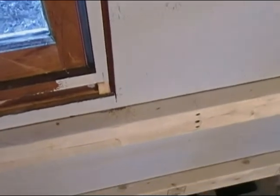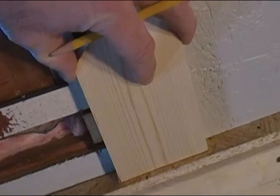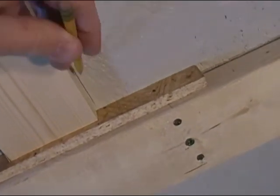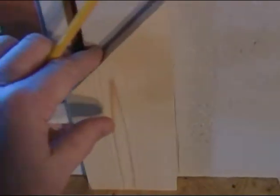Okay friends, now we're going to go down here and go ahead and cut the piece for the bottom. And then I'll show you how we put the two pieces up the side and we'll be done. Now friends, to put this bottom piece in place, what we did, we just took a piece of scrap here, okay? Set it up here, center it on the windowsill, on the piece of wood here, the 3/4 board. Come over here on the side of it, make a pencil mark up high enough, at least 3.5 inches, okay? I'll show you that why in just a minute. Go ahead and do this on both sides.